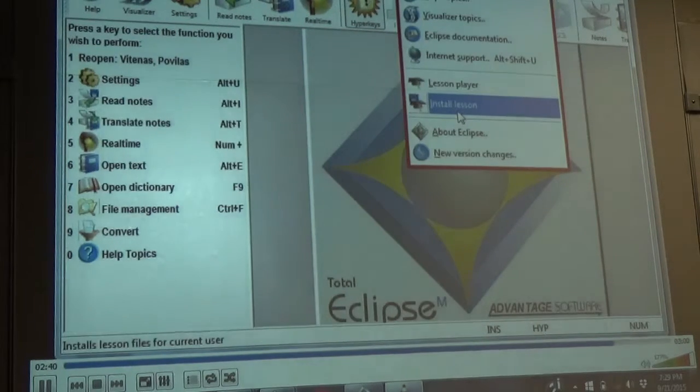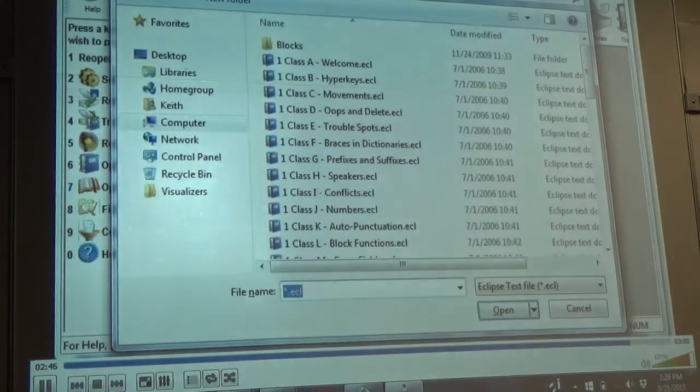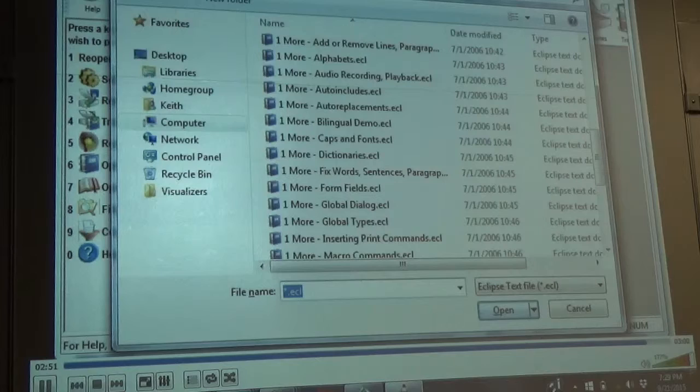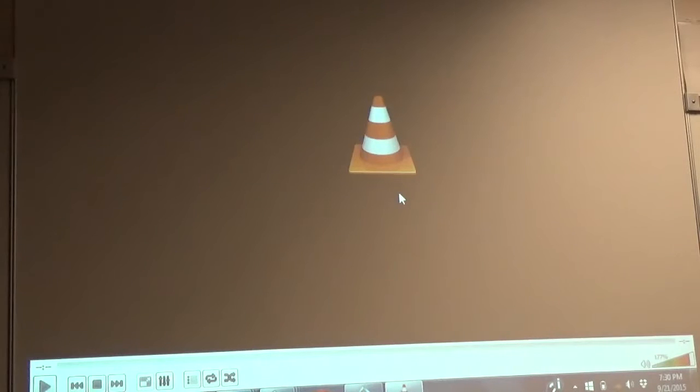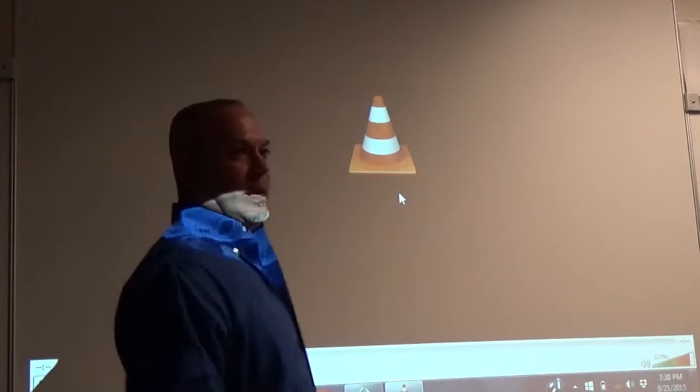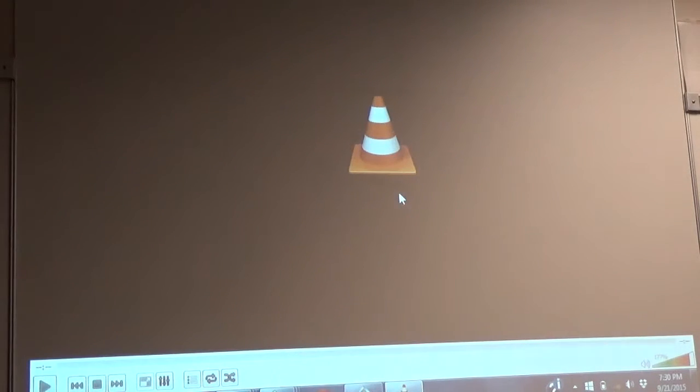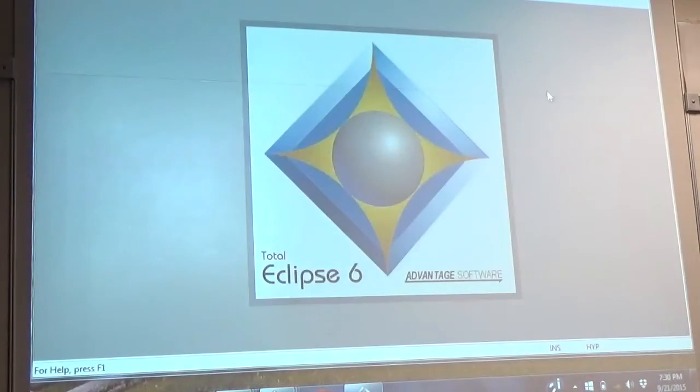A good way to learn how to use hyperkeys is to install and play lessons of the efficient editing tutorial. There are about 15 one-class lessons which give you basic information, as well as a set of Tell Me More chapters that offer more detail. A separate visualizer shows you how to use the efficient editing tutorial. So you can go online and do these separate individual tutorial things, okay? But that's all it was saying right there. You just watch the thing, which is what we were doing. So no big deal.